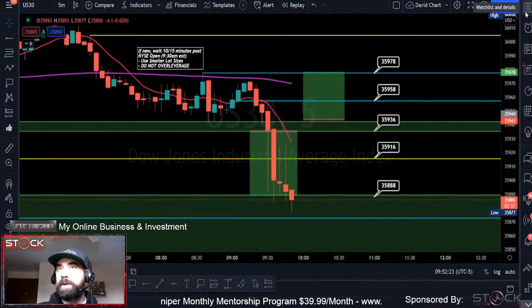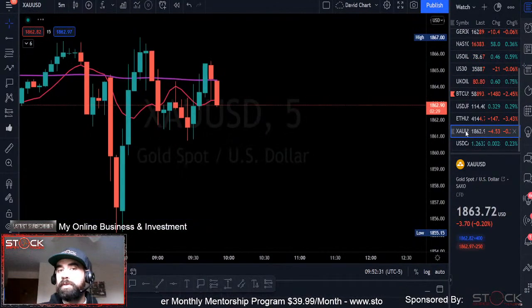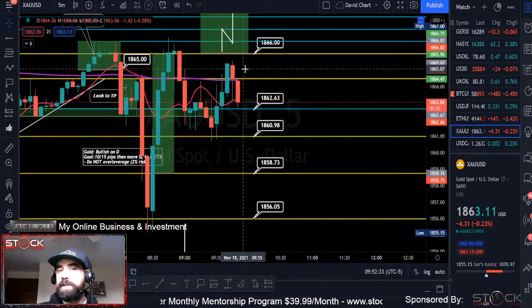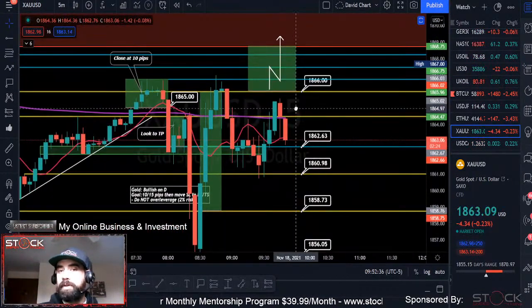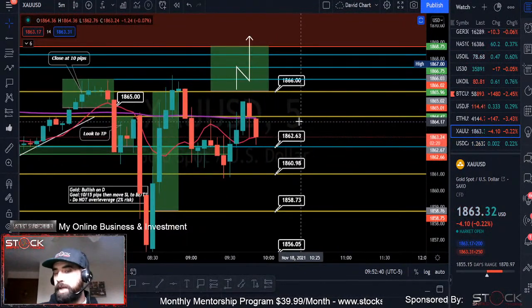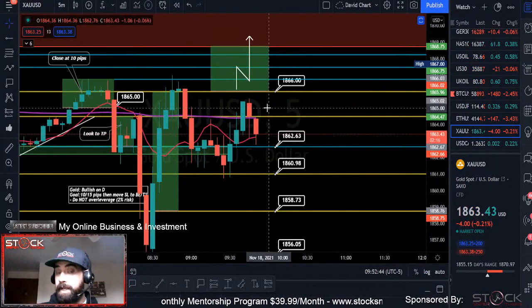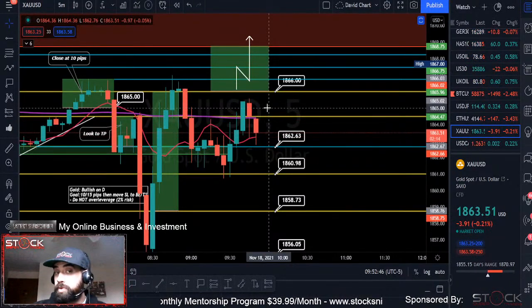So this is what I wanted to see, guys. I wanted to hear what you guys are looking at. So we have our US 30 opportunities ready. I want to see what's going on with gold. Gold is still getting that retracement. It's not getting that push. It's holding at 1862. We'll trade until about 10:15, and then if it's gold that we're going to watch for a move, we'll watch gold.